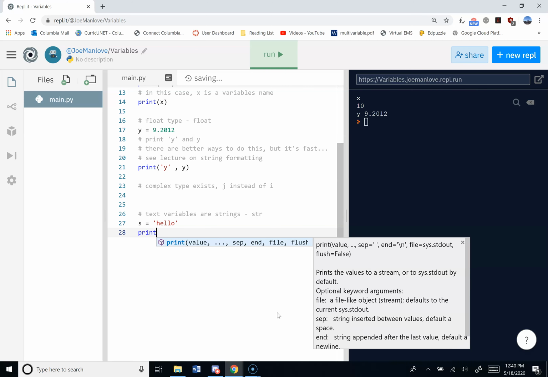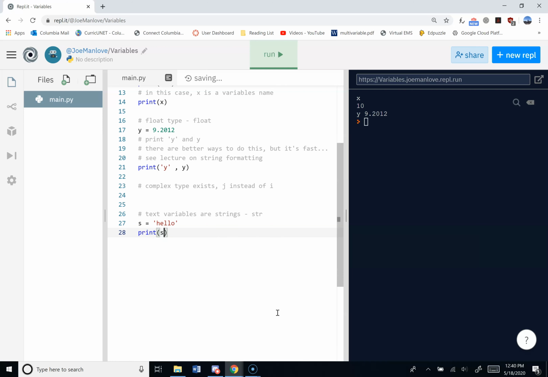And if I want to print out s, I just pass s like this. And now we'll get hello printed out. And that's coming from line 28, not from line 27. So 27 is declaring and initializing the variable s to this little set of letters called hello, and then 28 is printing it.